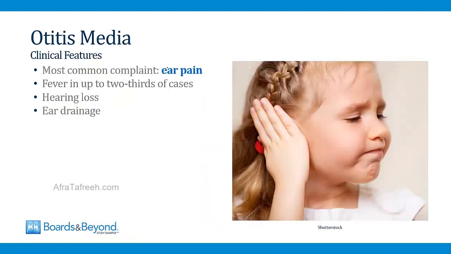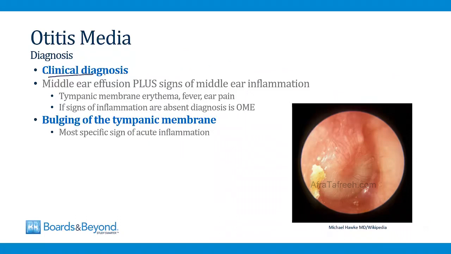The most common complaint among children who have otitis media is ear pain. This is almost always present. In up to 2/3 of cases, there's a fever, and then usually that's all most children have, a fever and ear pain, but some children will have some type of hearing loss, and occasionally children will note some drainage from the ear. Otitis media is a clinical diagnosis.